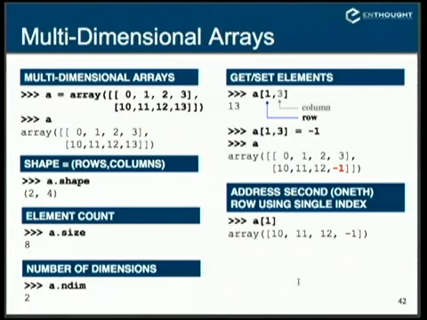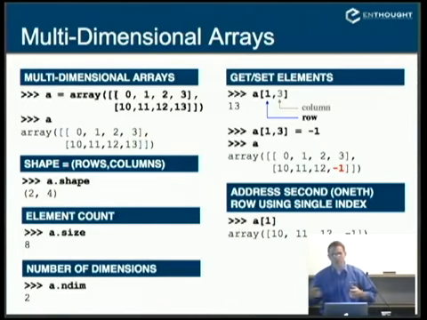Well, you basically are handed a sequence of sequences. If you hand in a sequence that's just scalars, those are going to be treated as a 1D array. But if you hand in a sequence of sequences, in this case, this is the first row and this is the second row, then you get an array that's 2-dimensional. And now if I ask for the shape, it's 2 by 4. How big is it? Well, 2 times 4 is 8. There are 8 total elements in this guy.